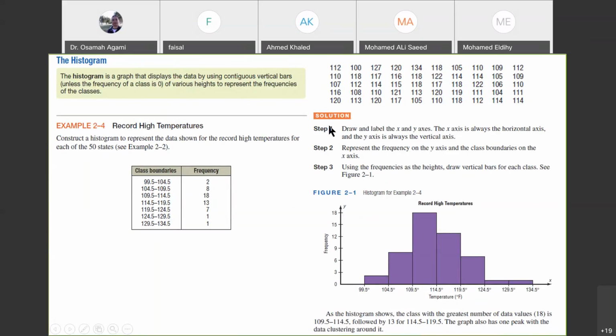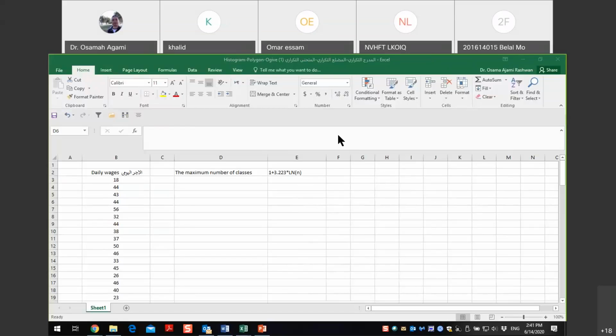Next, we will go for the quantitative data and how to graph the distribution table for the quantitative data. First of all, we will have an example for quantitative data, giving you the daily wages for 100 workers, right? So how to create a frequency distribution table.